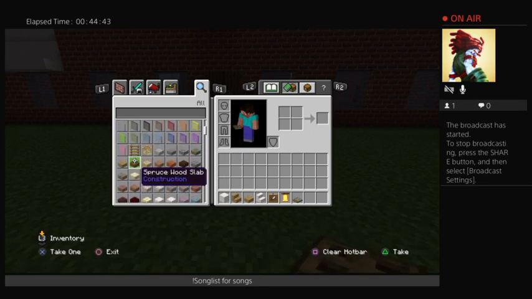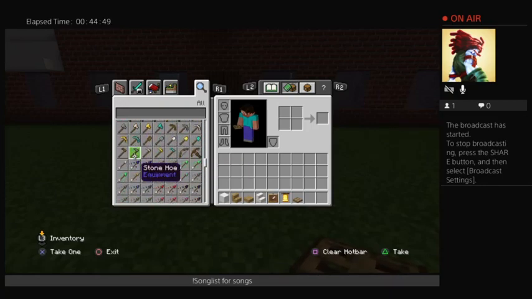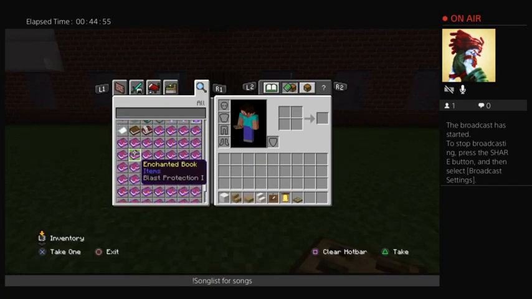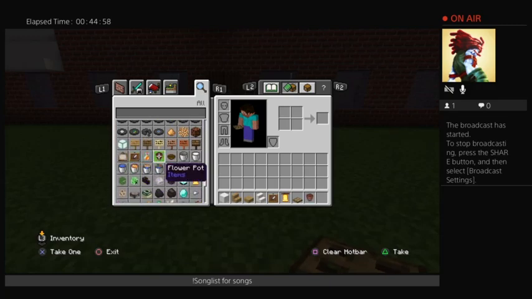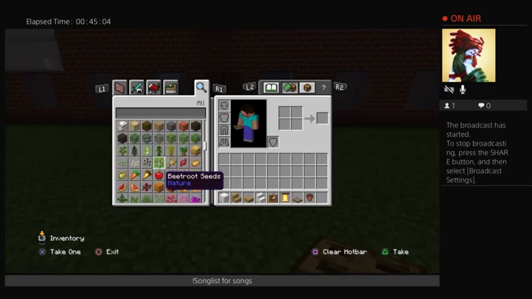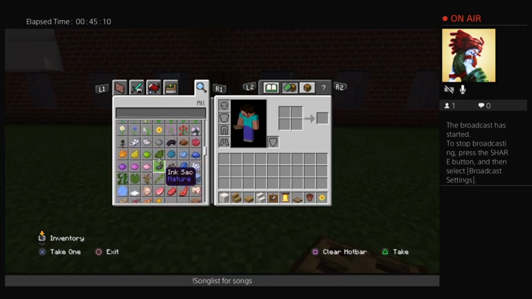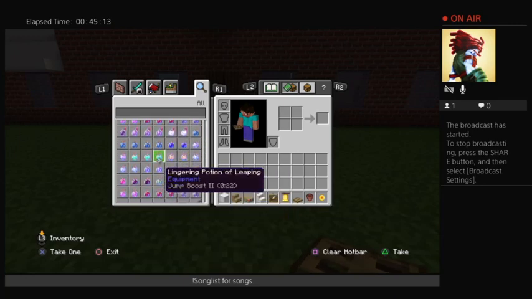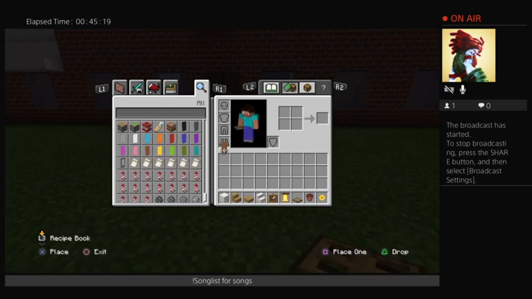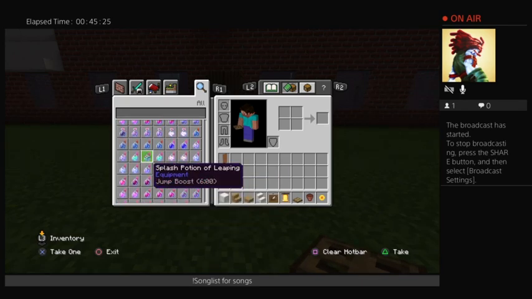And finally, last but not least, a flower pot and a potted plant. So we're going to get a flower pot, a potted plant. It seems like Isabel likes the yellow flowers, so I'm going to put a sunflower in that. And also we're going to need a brown banner. I'll show you why when we get to that point. And finally, a crafting table.